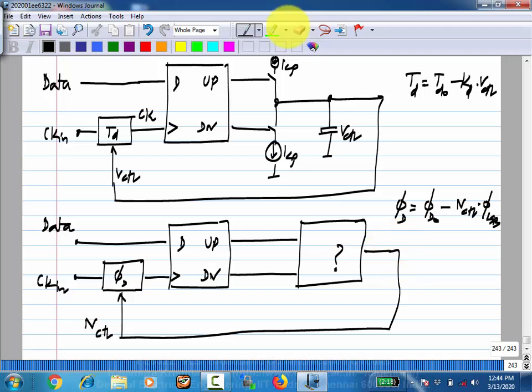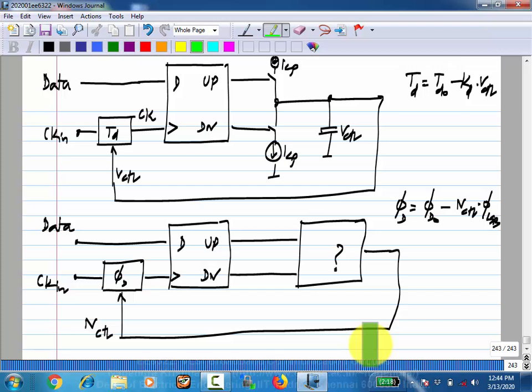And like I said, I want this and that to behave the same. What I mean is that if at a particular edge I detect that the clock is too early, something will happen here and this loop will provide some correction to the phase. And in the bottom case, I want exactly the same thing to happen. So how do I make sure of this? What should I calculate now? I want to find out what this phi LSB is, and I also want to find out what is inside that box labeled question mark.